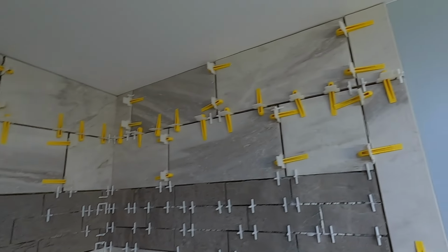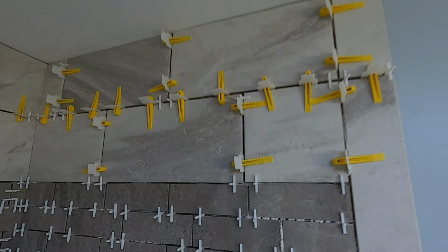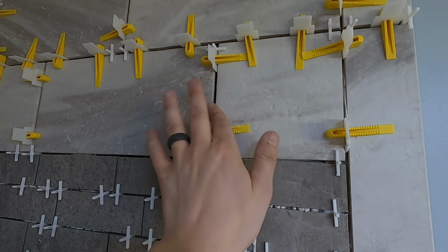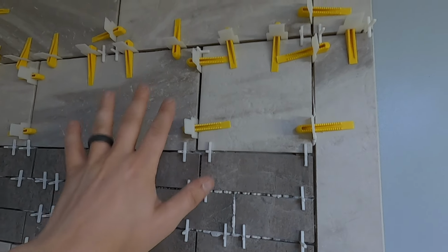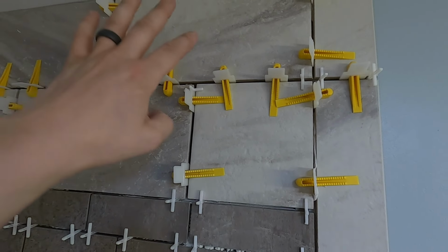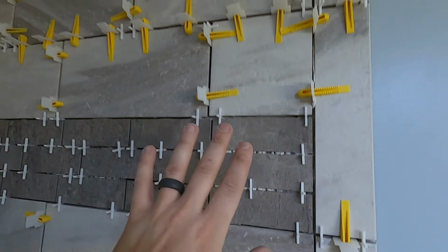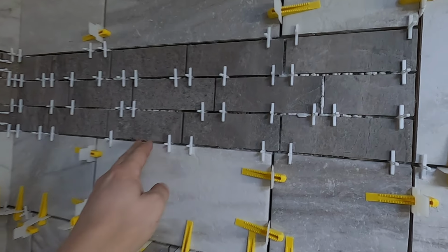A couple tips. These spacers and these levelers are not perfect. You can't just put them in and you're good to go. You can throw these levelers in and make sure this is level. If it's not, back them off and kind of play with it however to make the tile good for you. And the same with the spacers. Just make sure the grout lines look good and that you're happy with them. You want them to kind of be even. If some of them are a little out of whack, it's okay because grout hides a lot of that.